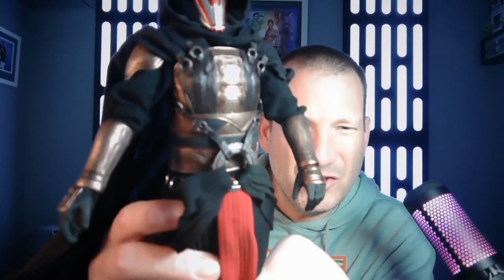All right, so the figure itself is looking pretty nice. See, there's the head and the chest plate. This is really, really nice material right here. And the cape is pretty thick, so it's nice. Got some tears at the back, like he's been through some wars.